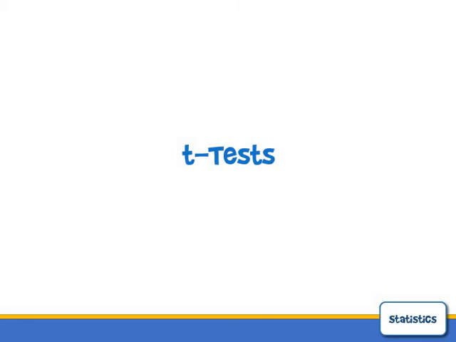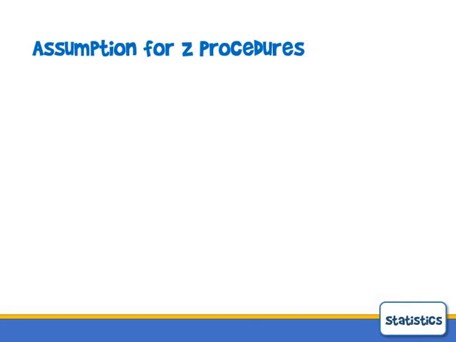So hopefully by the time you watch this video, you're pretty familiar with the z-test and the z-intervals, things that we do with the standard normal distribution when we're trying to do an inference from a sample mean to a population mean. In this section, we're going to talk about, well, what if you don't know sigma? It turns out you have to use what are called t-procedures, t-tests and t-intervals. And we're going to talk about the assumptions here for the z-procedures, the last one being that you know sigma, which is why we have to use t-procedures when we don't.